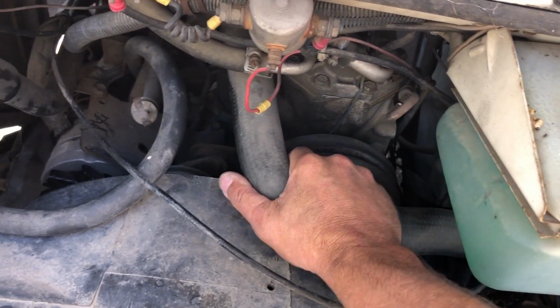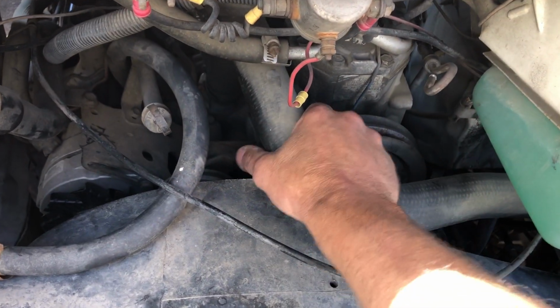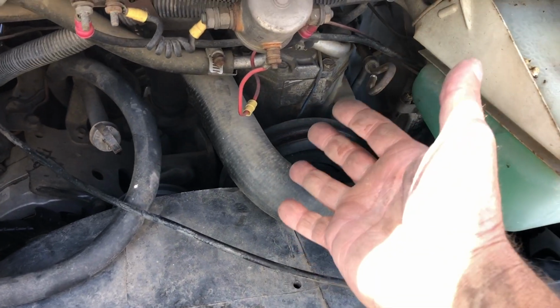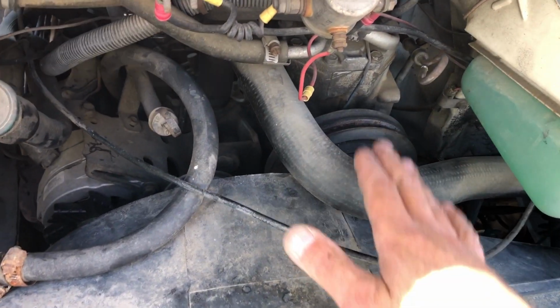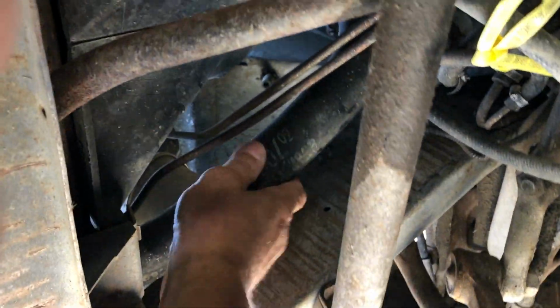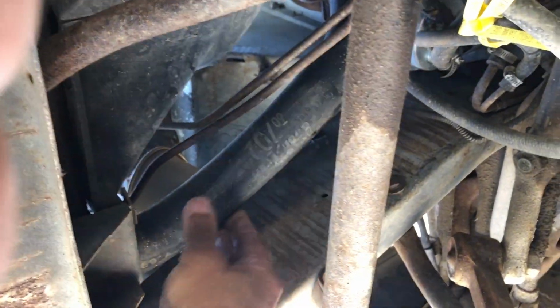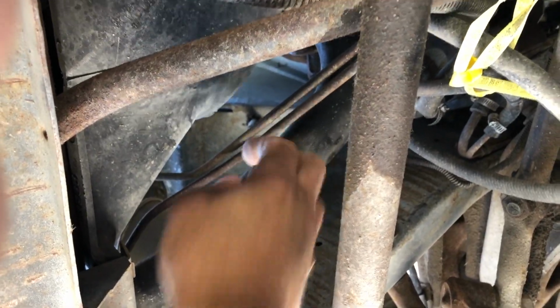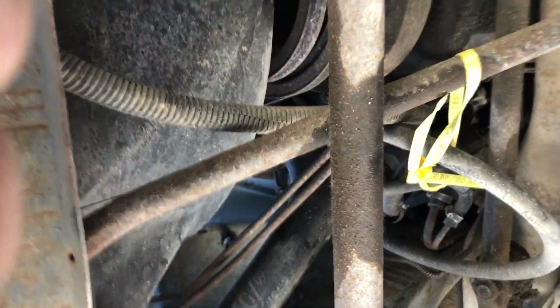This upper radiator hose, you can test them to see if they're good or not. This one, I don't know how long it's been on. It's going to go away. Upper radiator hose. See that guy? That's the lower radiator hose. This has got a number on it that I can see. That's okay. It's going to be replaced too. It's going away. New upper, new lower radiator hose.